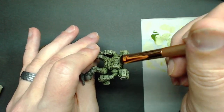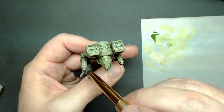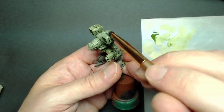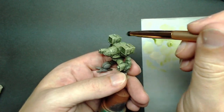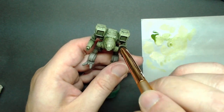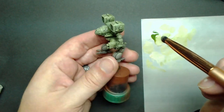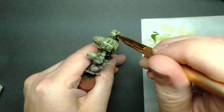If you find that you've gone maybe a little too far in comparison to some of the other areas as you're working, oh, maybe one arm got a little too bright, you can always go back and add just a touch of that green back into that mid-tone and work that in ever so slightly. You could also switch to a brush that you haven't used or looks clean and try blending it out a little bit more, pulling that paint out towards those highlights, and that might pick up some of the darker tones that you have sitting in those middle areas, and that might actually achieve the results that you want.